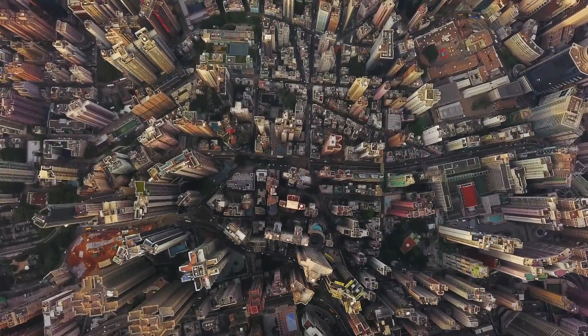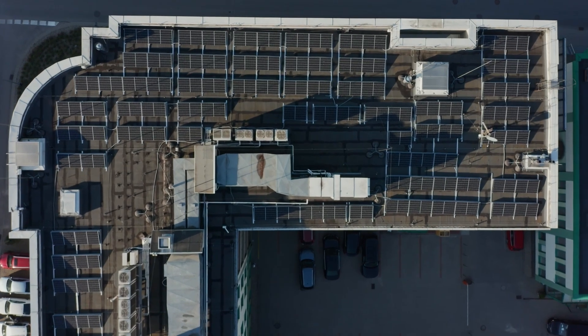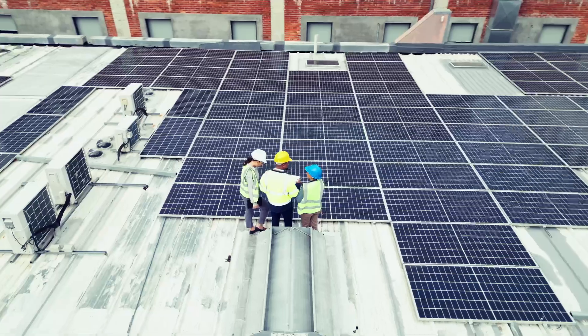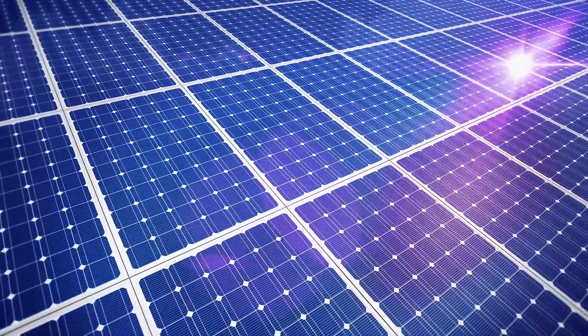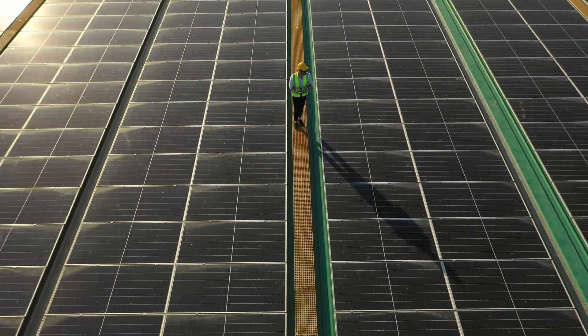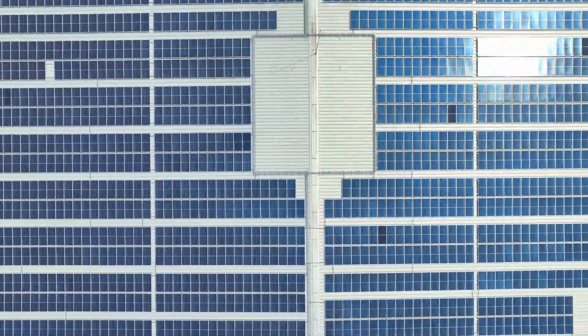Every parcel of land can produce just so much power using any given technology within its particular climate and latitude. Also, every building has a limited room for mounting renewables. These two constraints put together dictate how much you can produce — what your budget is. Using solar PV as a technology of reference, on a project site close to the equator, PV panels installed horizontally are the most effective because they face the overhead sun. And since the roof is often the most productive surface of the building, the larger the roof, the greater the energy potential.